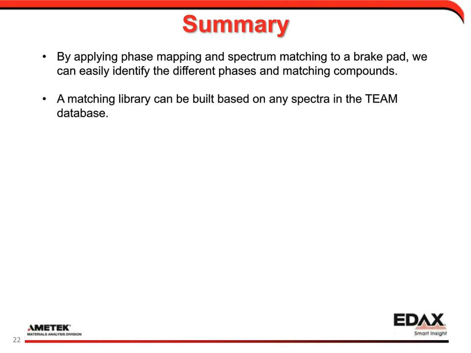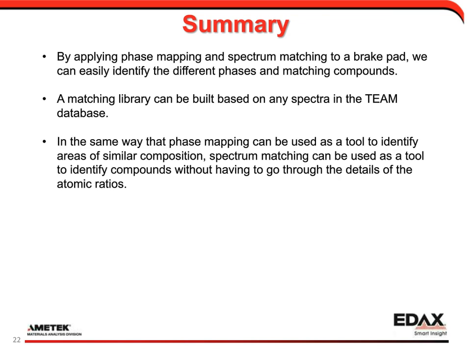We also showed that you can build a matching library based on any spectrum that you have in your TEAM software, TEAM database. So if you have your data already acquired, you can go back and search through it and build a library quite easily based on that. You could even go back and add everything in your database into a spectrum library and match that up against your unknown spectrum if you're in one of those situations where you know you've seen the spectrum before, but you can't quite remember what sample it was. You'll be able to do that, and it will tell you this sample matches this spectrum.